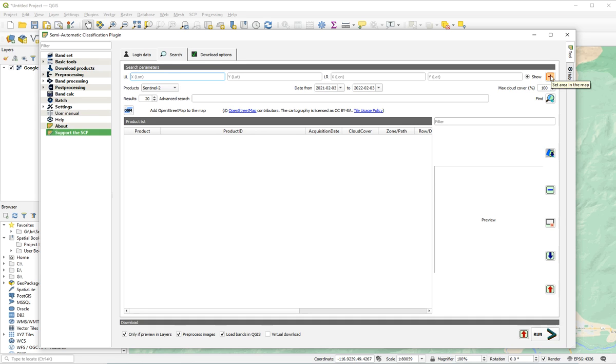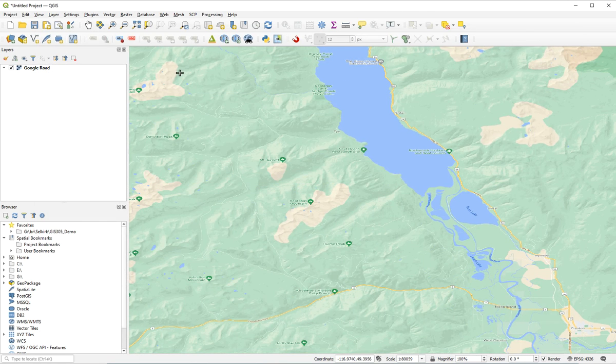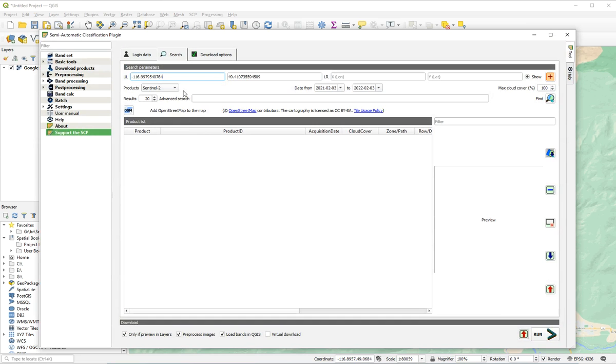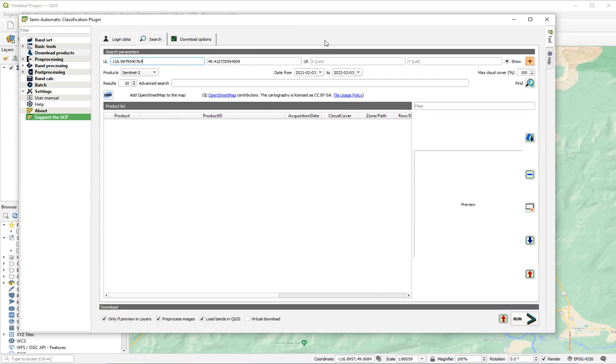Just single click on the icon with a big plus, and then you can minimize this dialog box, and within the map view of QGIS the cursor changes to a cross, and you just click on the upper left corner of your area of interest. After the click, you return to the dialog box itself, and you can either repeat for the lower right corner, or you can even start typing it.